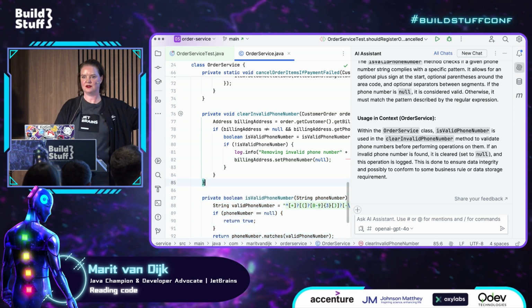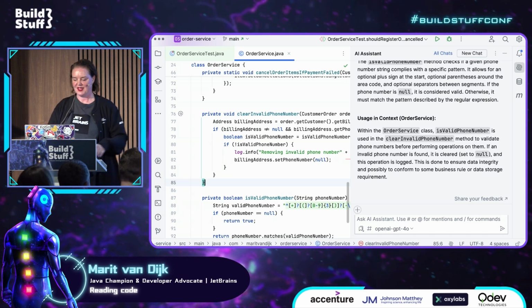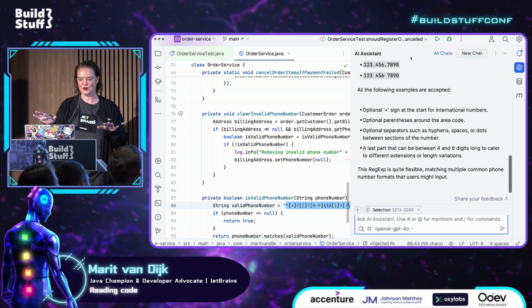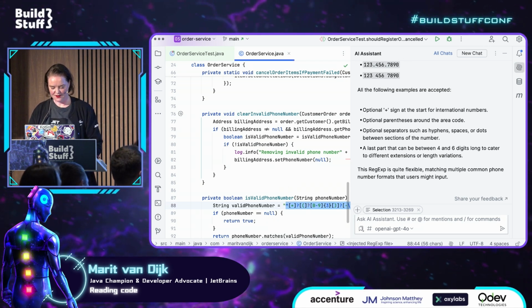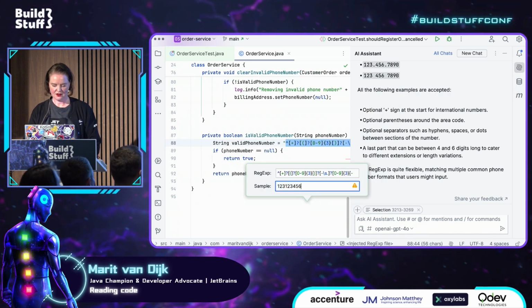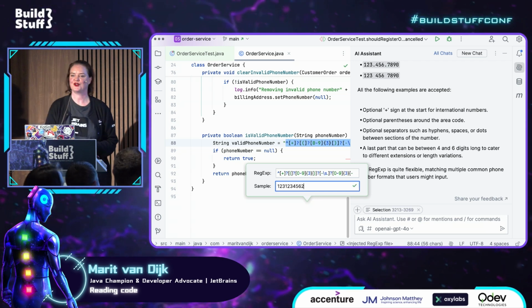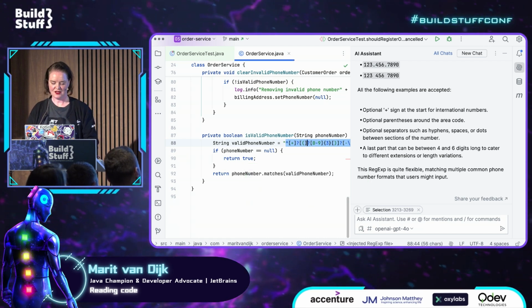Also, who likes regex? God, there's always some of you. So for the rest of us, let me show you some useful things. There is also explain regex, which is nice if you have to work with those other people who like regex. So there's that. That's an AI assistant feature. We also have a check regex, which will tell us whether a particular string does or doesn't match the regex. Okay, someone who knows regex, what would be a string that matches this? Okay, there you go. So now, you know, it needs this many numbers, then it's valid. If we put any letters, then it's not valid. So that can be super useful as well.